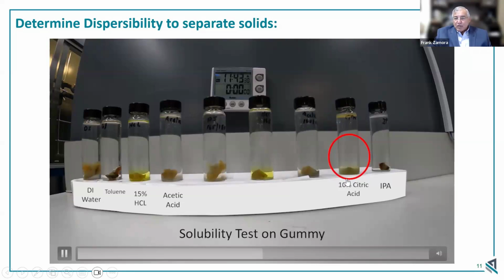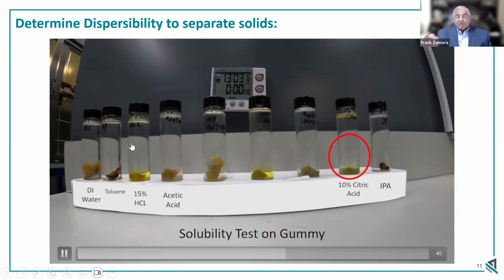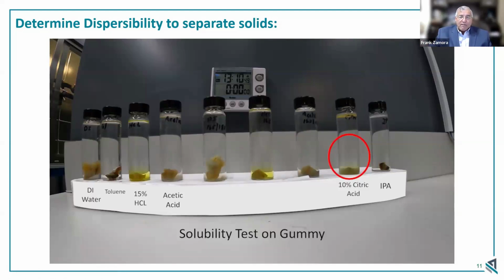If we look at the 10% citric acid, you can see that the citric acid is starting to do something. It is actually starting to break down the actual gummy bear. So what we think is happening here is that because citric acid is a very good chelator of iron, it may be actually pulling out some of that iron, destabilizing the polymer, allowing the low pH fluid to break it down. So remember that hydrochloric acid has a pH of less than 1, or 0. And then we have acetic acid, which has a pH of roughly 2, and citric acid, which has a pH of about 2 or 3.